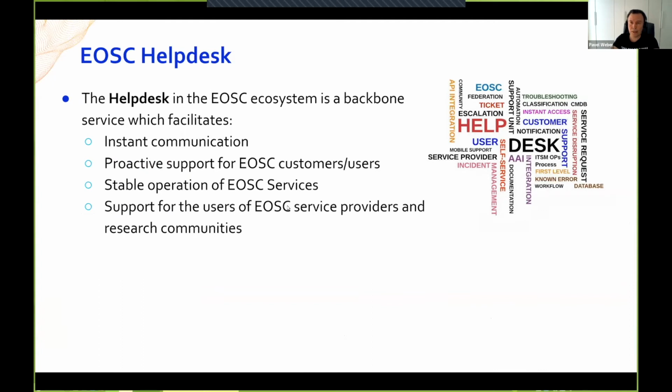So the EOSC help desk is the major service in the EOSC ecosystem, and it facilitates the instant communication for basically everyone in the EOSC, provides proactive support for EOSC users, ensures stable operation of EOSC services, and also facilitates support for users of EOSC service providers.